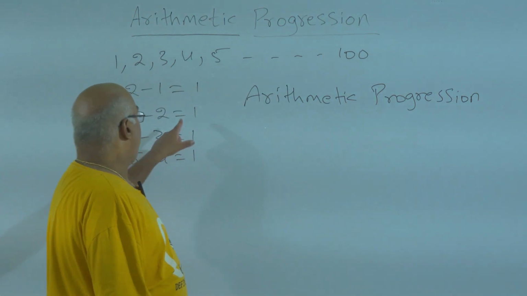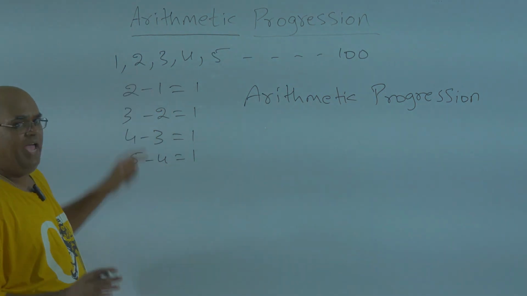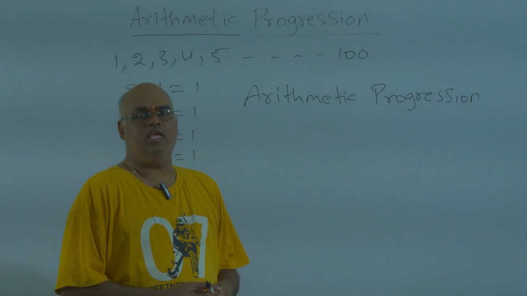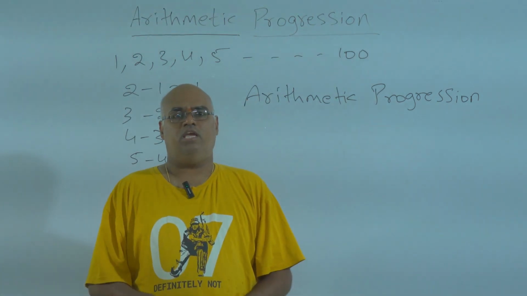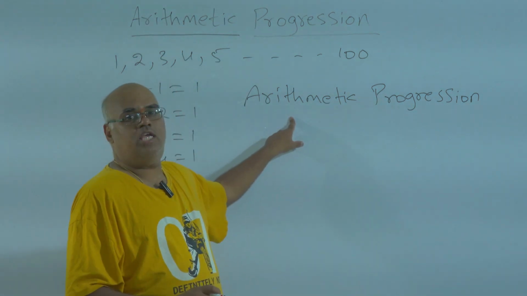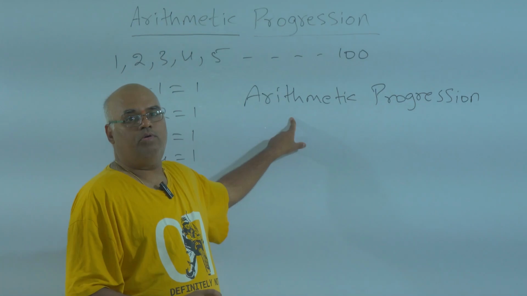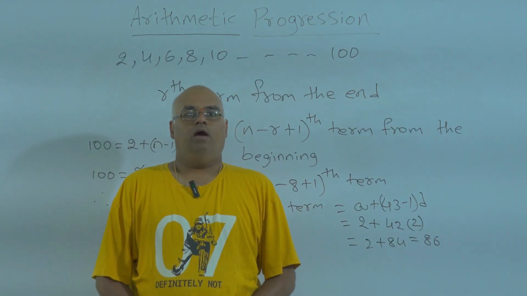So, this is one example. The procedure is very simple. Take the difference between two consecutive numbers in the sequence or series given. If the difference between any two consecutive numbers of the sequence is the same, then the given series or sequence is in arithmetic progression. I hope you like this introduction to the arithmetic progression topic.